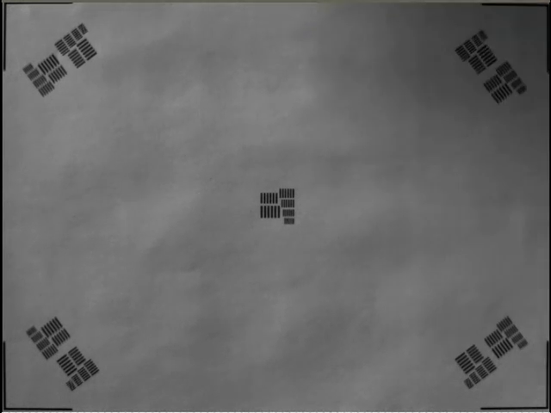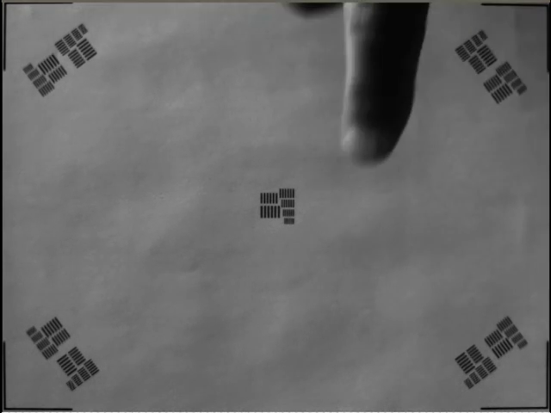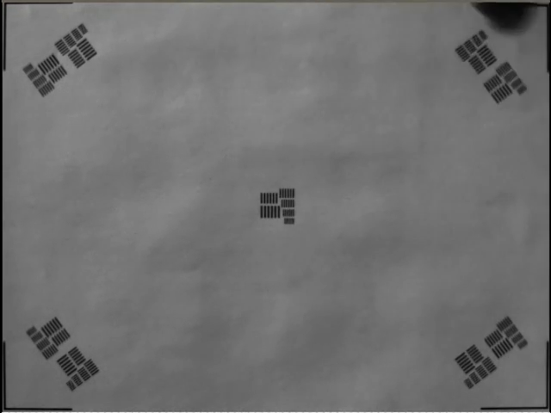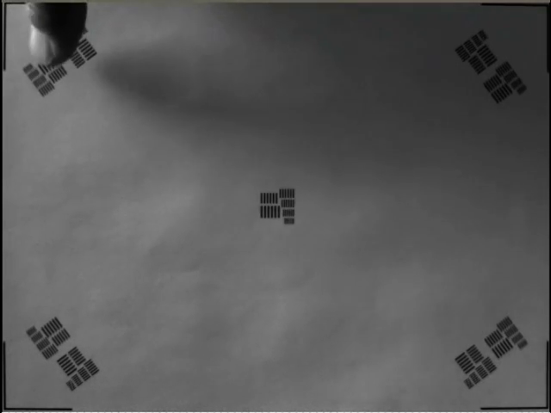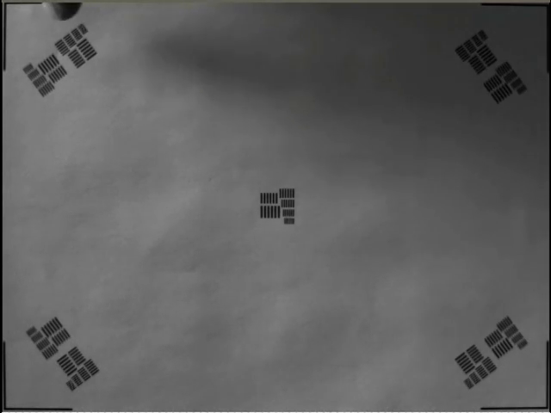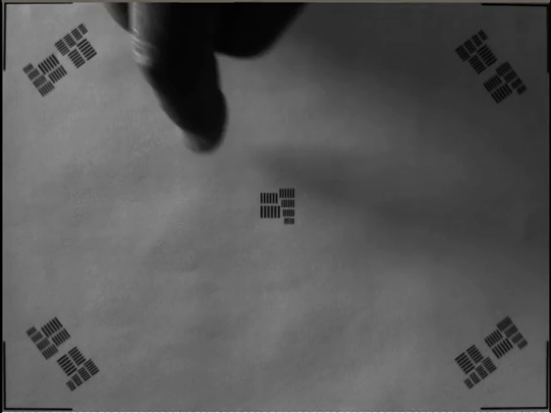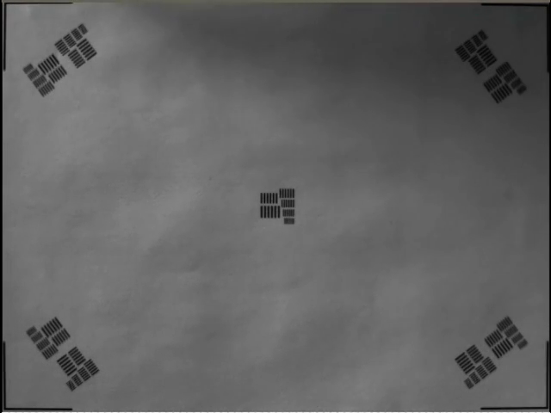However, in the corners, you need to measure the resolution in two directions. One direction is tangential, and that is, imagine a circle centered at the center of the image, and a line tangent to that circle is passing through the bars. The other direction is the radial direction. A line coming out from the center of the image passes across the bars. In optics, that's called the sagittal direction.